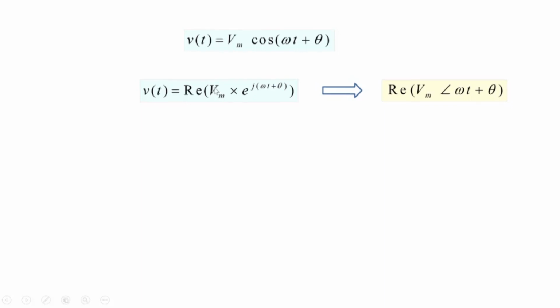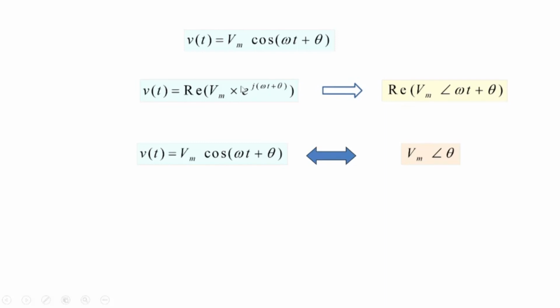Now, this is not a real signal, right? Vm e to the power j(omega t plus theta) has an imaginary quantity. But as an intermediate step, you analyze the response of the circuit to a signal Vm e to the power j(omega t plus theta). And then once you find the response and you take the real value, you'll get the response that you're looking for, okay? And because e to the power j omega t is there in every term, basically you can just represent it as a short form of this, we say real Vm angle omega t plus theta here.